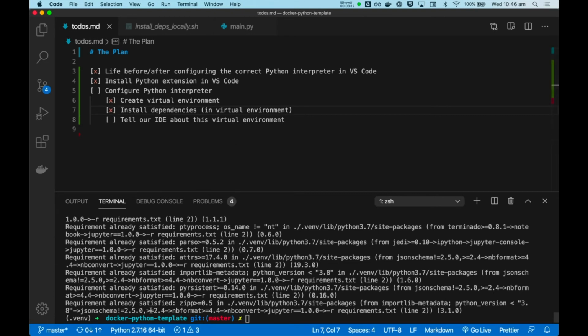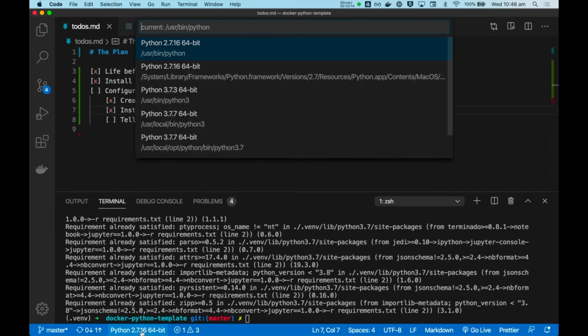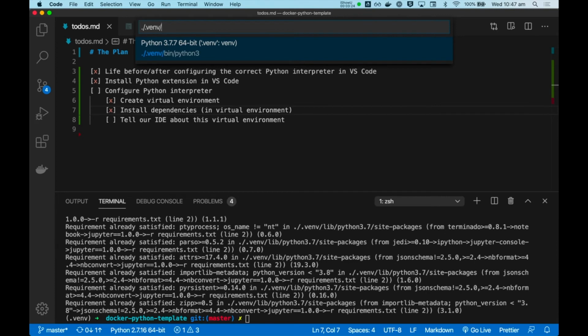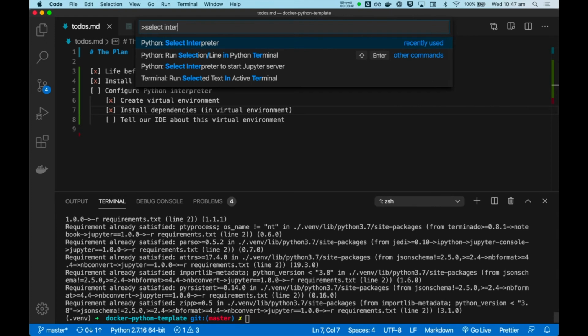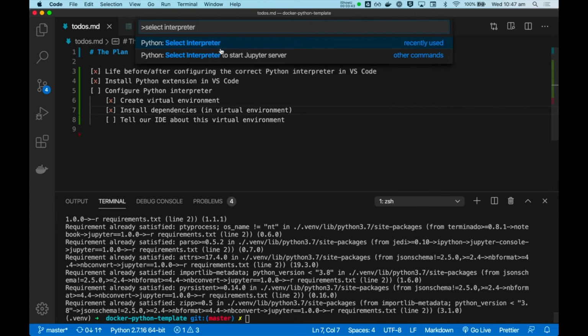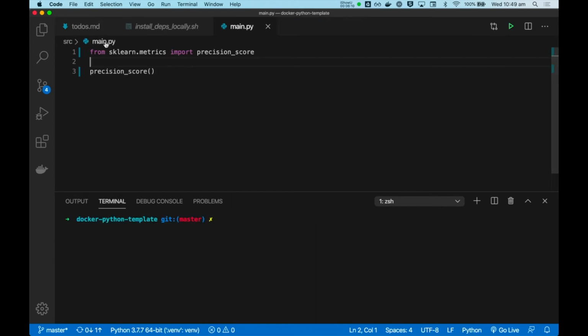And we can do that in two ways. First, either by clicking here, and then giving the path to your virtual environment, which is in your current directory, bin/python. So either you click here, or another way is to again open the command palette, hit F1, and you can say select interpreter. You do the same thing here. And once we've done that, we can start using IntelliSense and autocomplete.